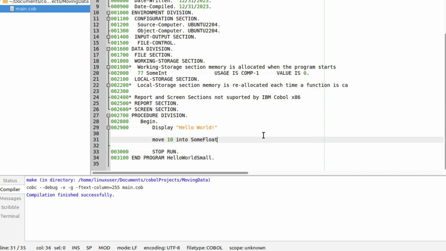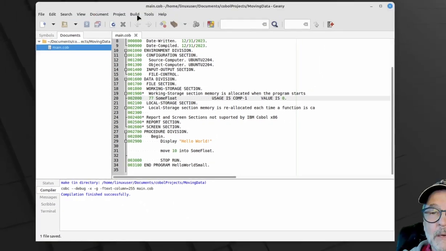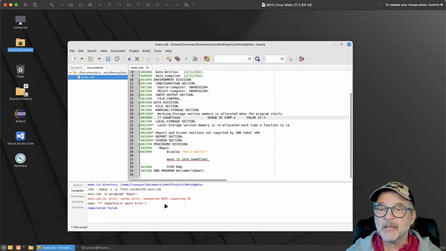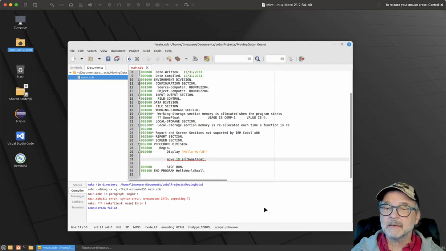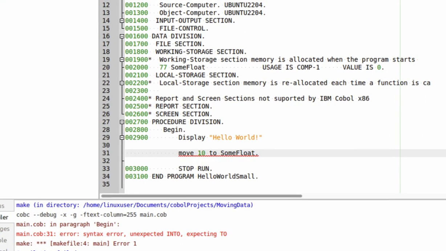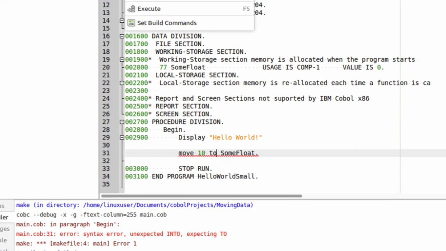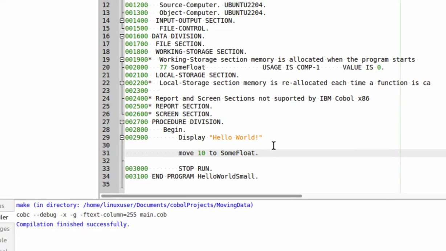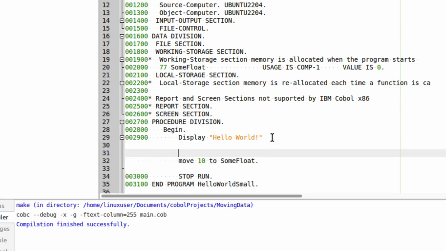I should say this correctly, SOME-FLOAT, because a COMP-1 is floating point. Okay, I'm going to go ahead and build it. And it's not INTO, I believe, MOVE 10 IN, or no, it's TO. Oh my goodness, MOVE 10 TO. There we go.